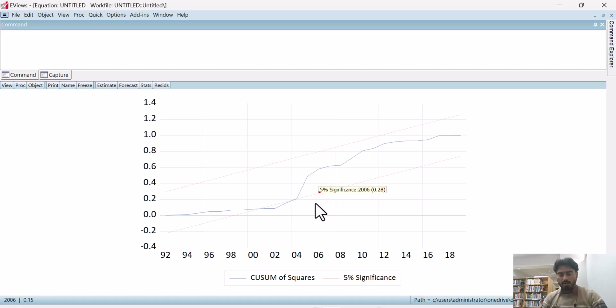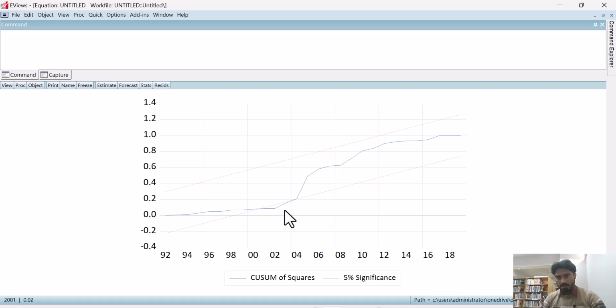The guideline here is that if this blue line remains within the critical region of the two red lines, it means that the model is stable and there are no structural breaks in the data or in the model. But if the blue line crosses the red lines, it means that there are structural breaks in the model or the dataset.